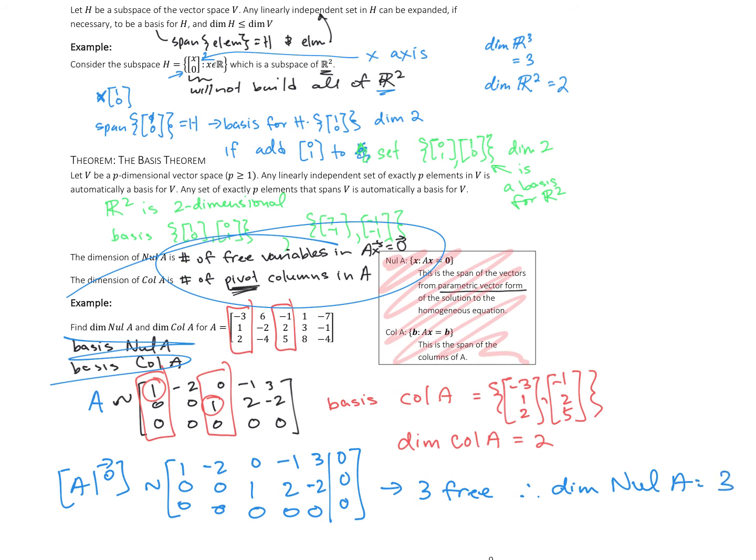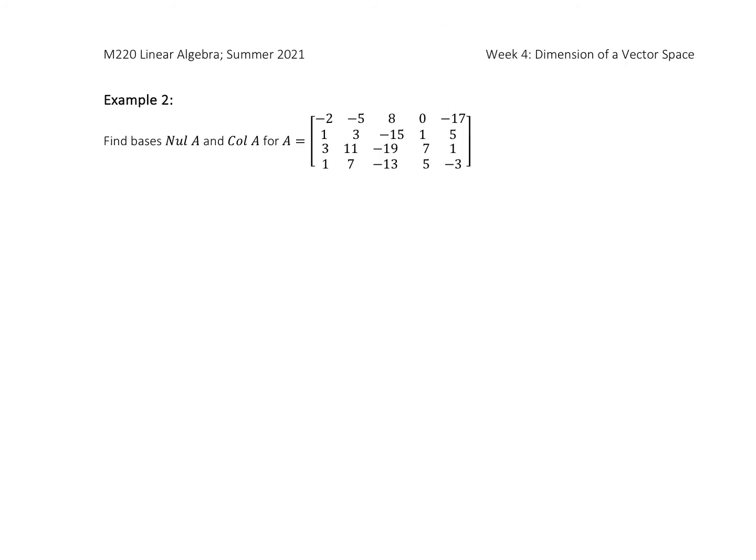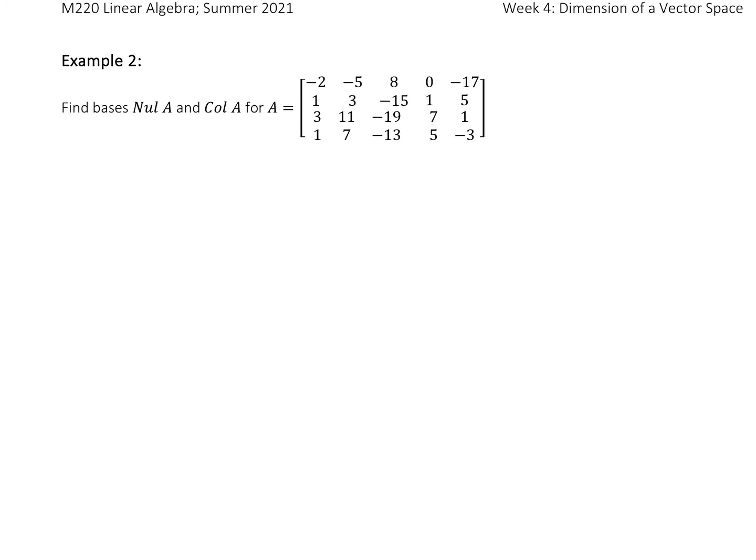I don't know if you can see what's happening here, but maybe that'll tickle your brain a little bit until I get to the next section. This idea, this 2, 3. Again, we're going to find bases for null of A and column of A. This time we're not talking about dimensions, we're just talking about bases, and that hopefully will come up in the next section. Let's find our bases for null of A and the column of A.